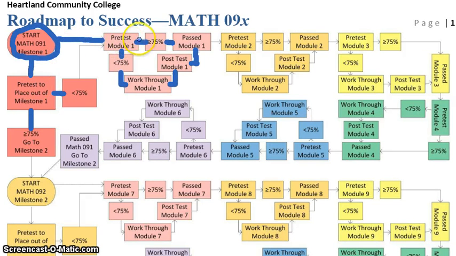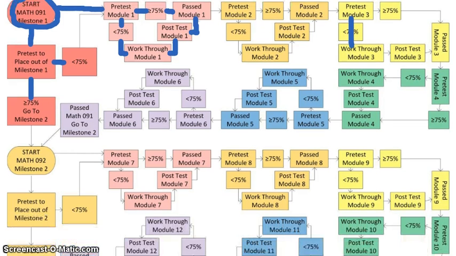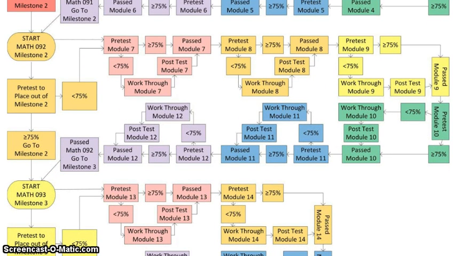And then with each individual module, you have the opportunity for a pre-test to try to move through that material faster. Again, any of those pre-tests, placement tests, those are options. Every time you hit a new module, you also have the option just to decide to work through the content, take the post-test, so essentially you'll learn and review that material, and then take a post-test at the end. You'll continue to do that with each of the modules, each of the milestones. So we could look at Math 92, it would have a similar progression.